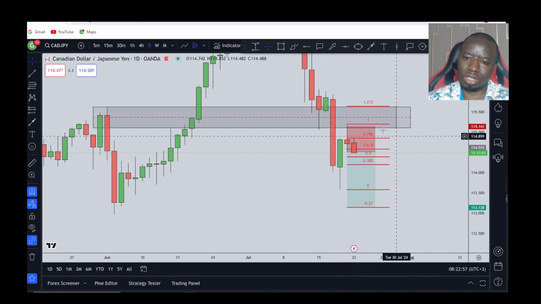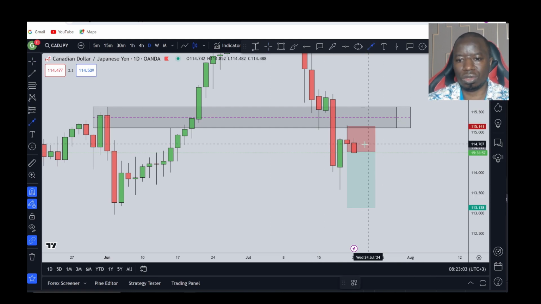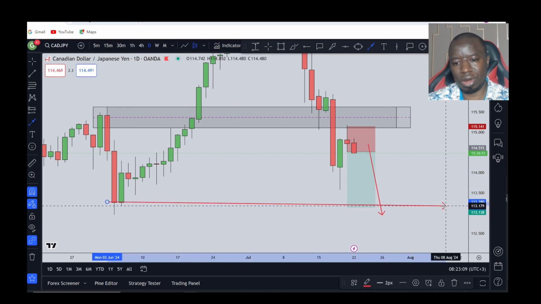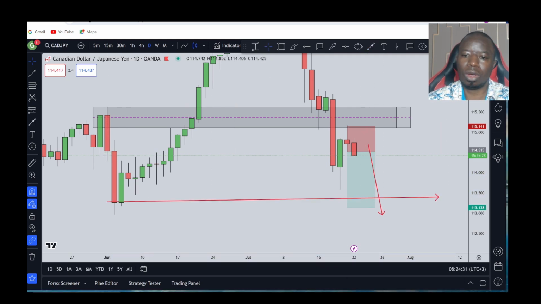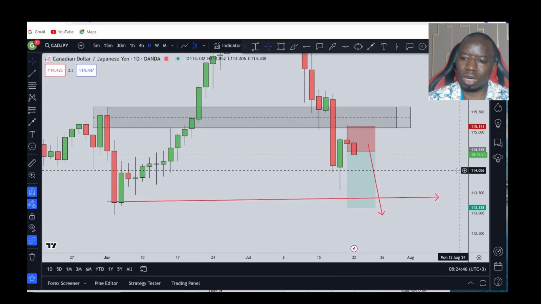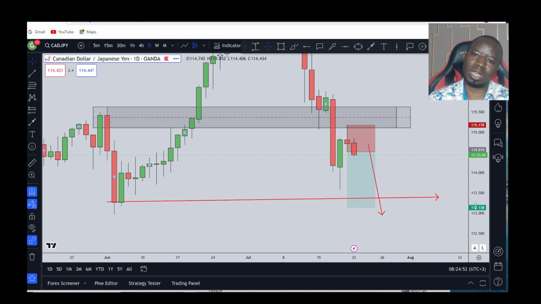I've actually entered this trade, and right now I am looking to ride this wave to the downside to potentially retest these lows down here. As you can see, this is my entry with a stop loss above the high, and the target is down here for just a little above 2 to 1 when you look at it from right here. So that means for every dollar you're risking, you're targeting $2. Let's wait and see how this will play out.